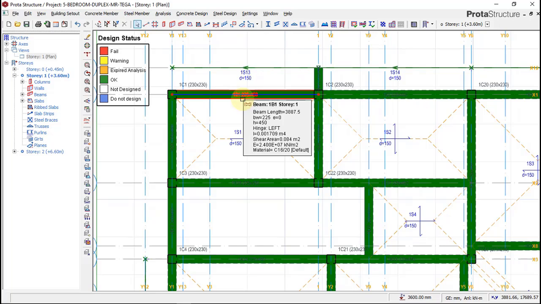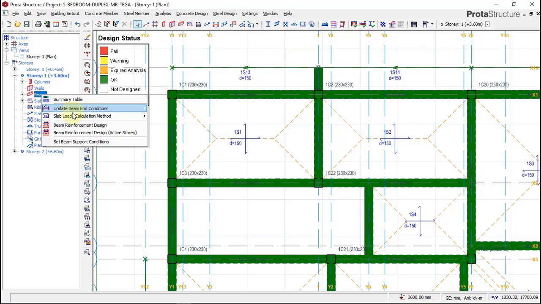If I'm not okay with it, I have the right to change the reinforcement on that member. So I'll start with the beams. I'll quickly click on the beam on the first floor and go to beam design reinforcement for just this active story. I want to check.